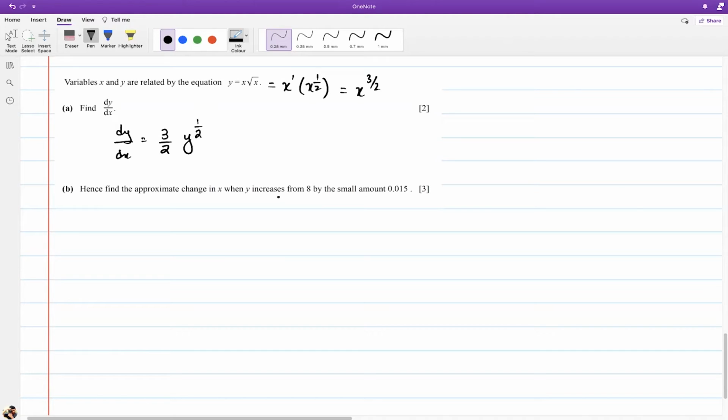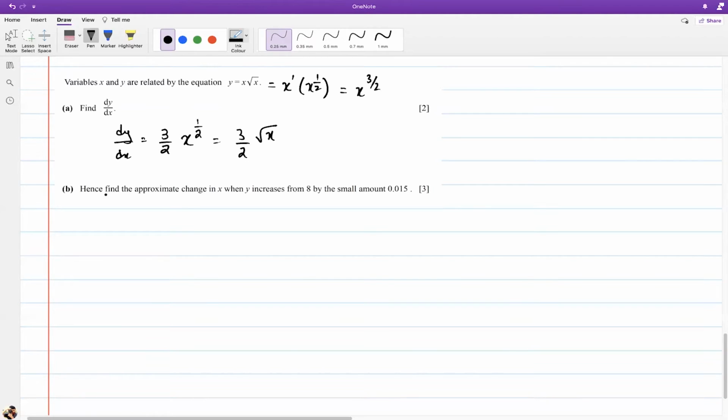Sir, when y increases... उसको फाइनल फॉर्म में अंडर रूट नहीं कर देंगे? What do you mean under root? अच्छा, आप उसको convert करना चाह रहे हो ऐसे? Yeah, perfectly fine. Sorry, usually I've seen कि you're not supposed to leave it like that. अगर question में अंडर रूट है तो फिर जब आंसर फाइनल आएगा वो अगर 1/2 हुआ तो you have to convert it into an under root. Like there's no compulsion to do that. Mathematically, there is absolutely no difference in having x power half or x in the square root symbol. कोई फर्क नहीं पड़ता as far as your exam marks are concerned or mathematical validity of your solution is concerned. They're both the same thing. ठीक है? Okay. फर्क नहीं पड़ता.